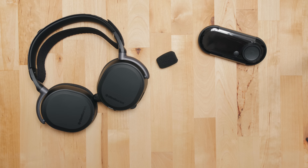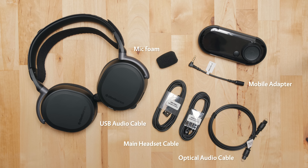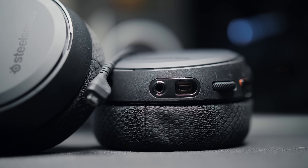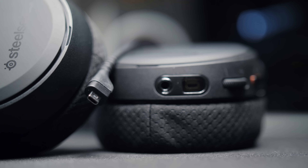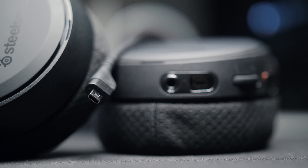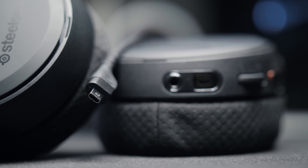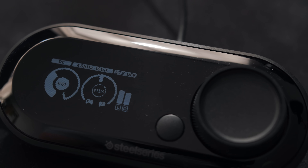Plenty of things come in the box because this is an entirely modular system, so replacing any broken components is easier down the line. Their choice of a USB Mini-B 8-pin cable is of course on purpose — it's not a common connector, and you're locked to only using SteelSeries headsets with the included DAC. I do like their approach to the interface of the game DAC: it's an elegant monochrome display.